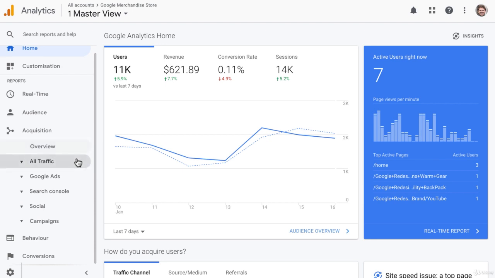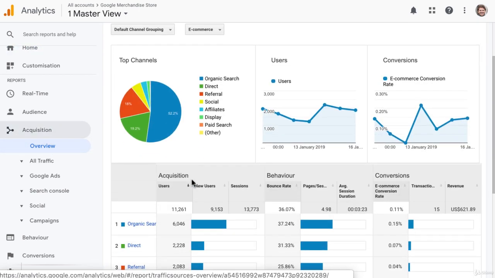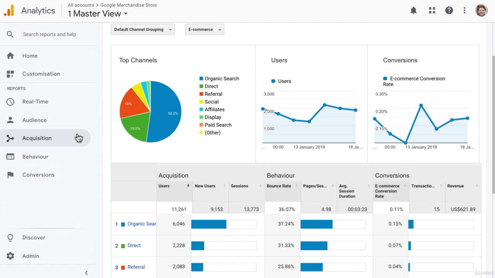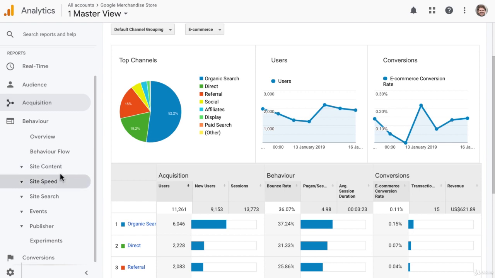So the acquisition reports, these show how users are arriving at our site. And for example, if we can see a lot of users coming from Facebook or social media, then we can really create more content there and look at more ways to drive engagement from those channels, because we can see that those are the channels that are working. Now, the behavior reports here in Google Analytics help you understand users as they interact with your site. And we can look at these reports to tell you where your site is leaking money. Where are people leaving the site? Where are they dropping off in the checkout process, etc.?